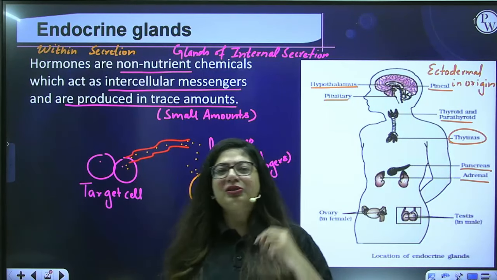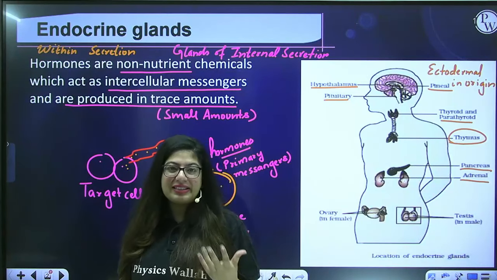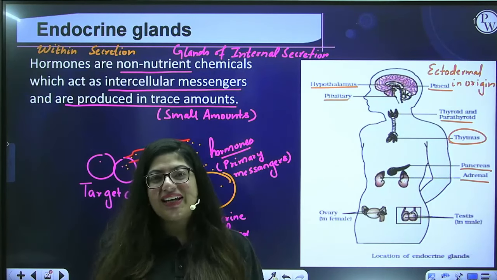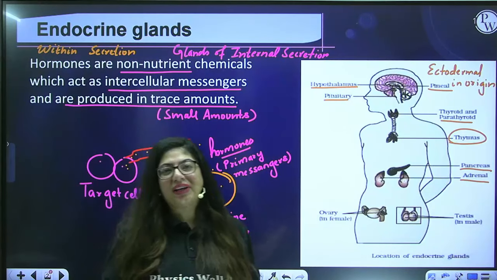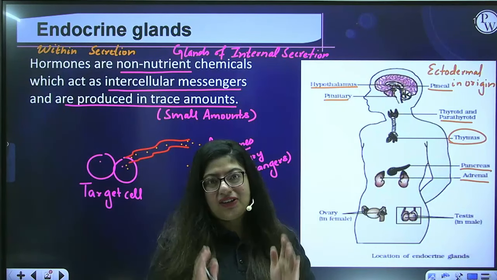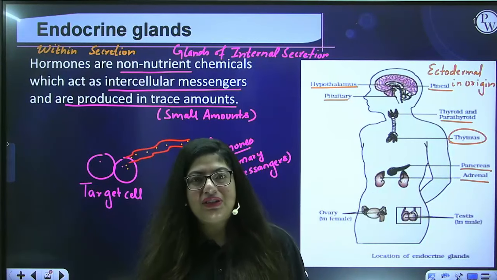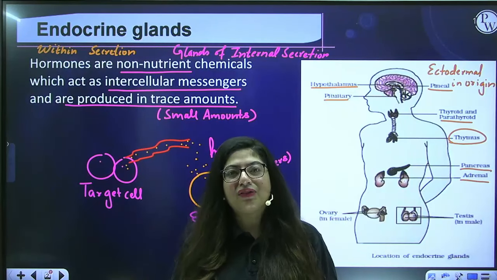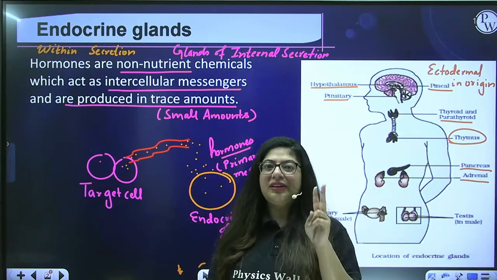So this chapter is going to be very interesting, and you will get to know how your body is regulated by these chemicals. So you heard me right, regulation. Just like the neural system was coordinating and controlling your body activities, your chemical system also controls and regulates the body activities. So two kinds of controls are working inside your body to regulate your body functions. One, the neural, and second, the endocrine, the chemical system.